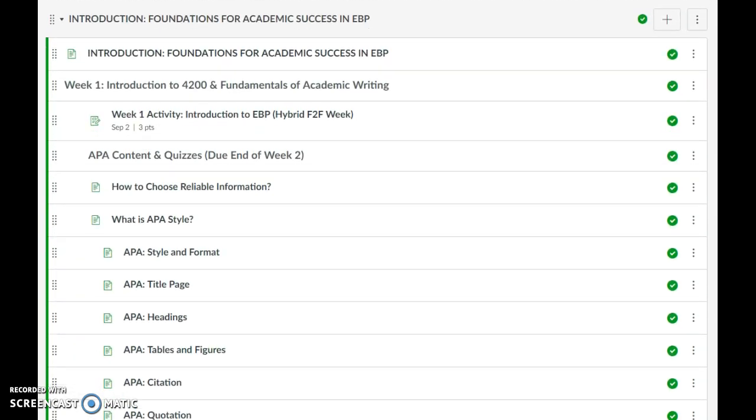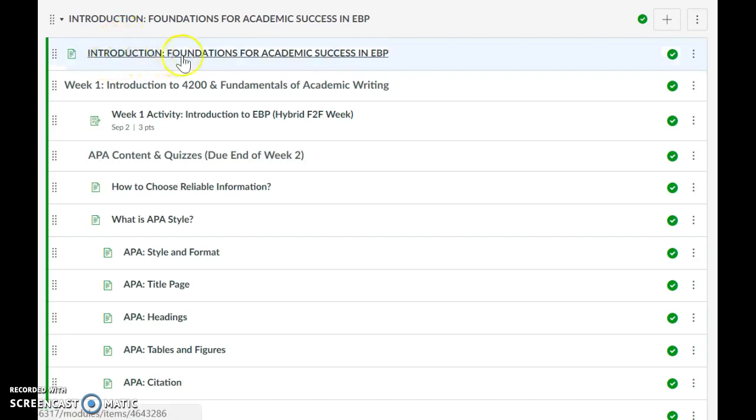There are 5 sections to this class, 1 introduction section, and then 4 modules. This introduction section is focused on one of the biggest concerns that we heard from students, and that was feeling prepared for academic writing and what that really means. A lot of it comes down to APA content and how to format things. So the very first week, we're delving into that to make sure that you feel comfortable with the writing standards before we start applying that into all the assignments.